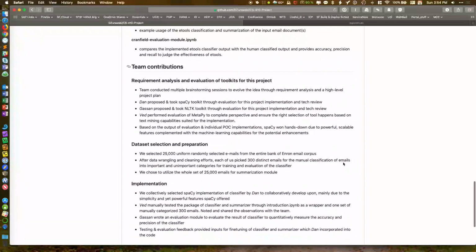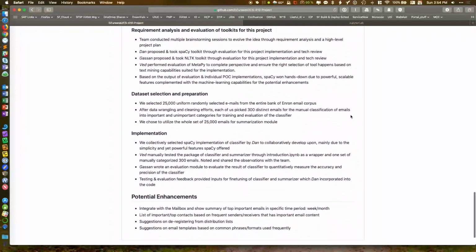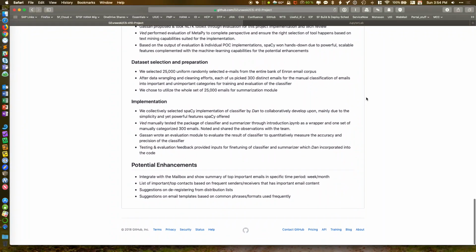Everything that I've said is documented in the README file: what we have done as a team, how we coordinated, how we consolidated, and shared the work. At this point of time, we have the project ready that can be used by any Python engineer like you and me.